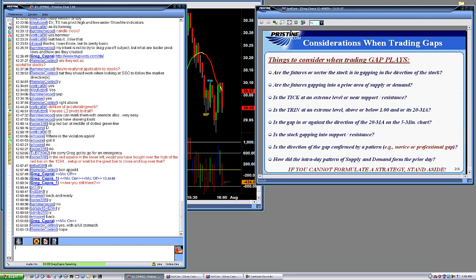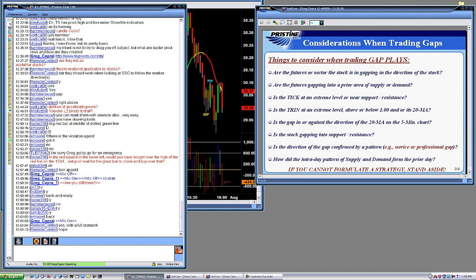From that point, we have to put together a plan. And how are we going to trade these gaps? Well, one of the things we're going to do is look at the broader markets in the morning when they're gapping. Right? Look at sectors that might be gapping as well. And then compare that gap, as we did in the relative strength section, with stocks that start gapping with the market, or that sector, or in the opposite direction.